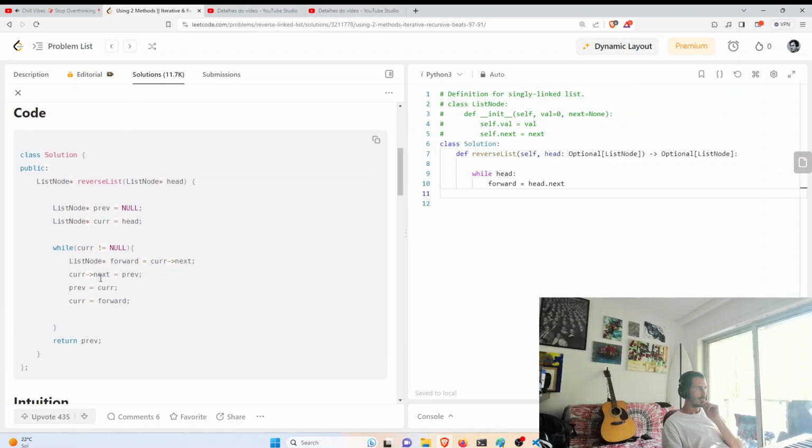Current next equals previous. But what's previous? Oh yeah, previous. Head dot next equals previous, and previous equals head. Head equals forward. Return previous.